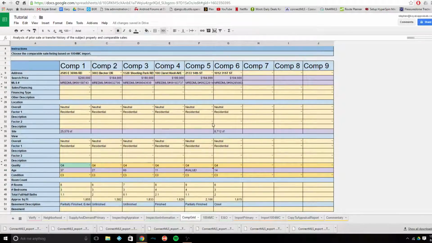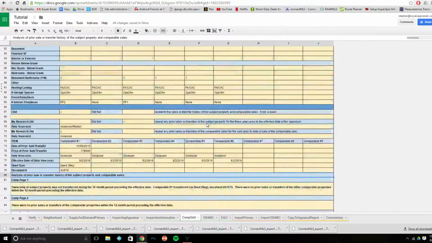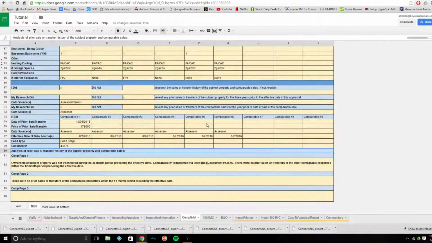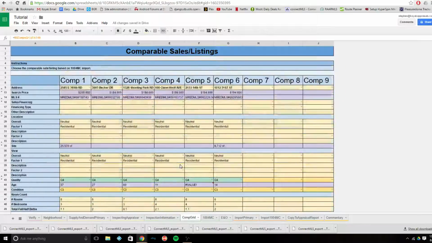Sorry for the wait, guys. So the comparables filled themselves in, and then we have our comparable statement regarding the prior sale. This stuff can be edited right here. You can fill in little boxes using the drop downs that would show up in the report, or you can just wait till you get the information in the report, which we'll go over in another video.